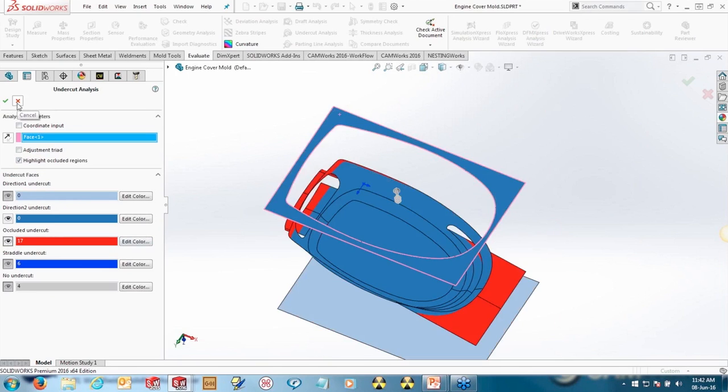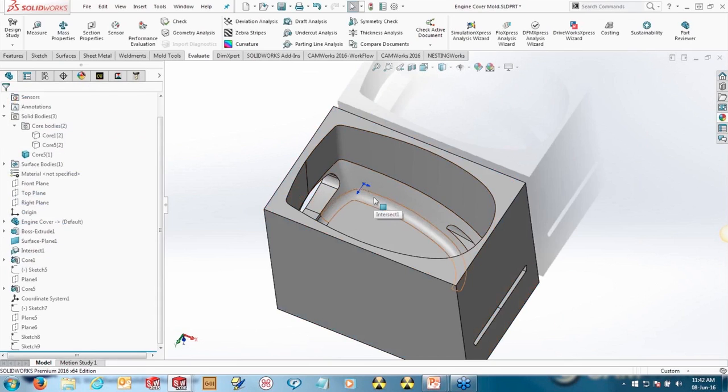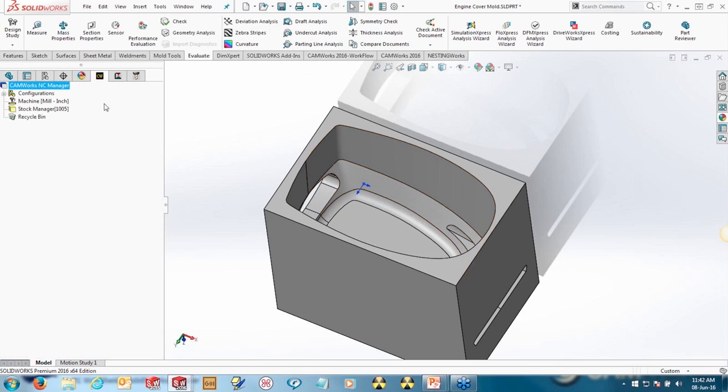So it's a really nice tool, and just using those tools to get some knowledge about the part in here. So I know that that's undercut. I know I have to tilt the tool away and go in here and maybe use a different approach to machining it.